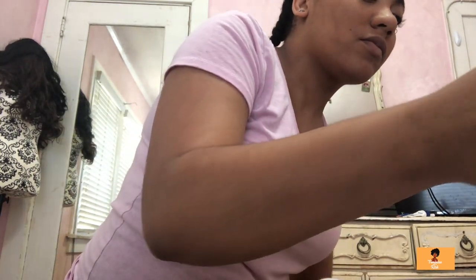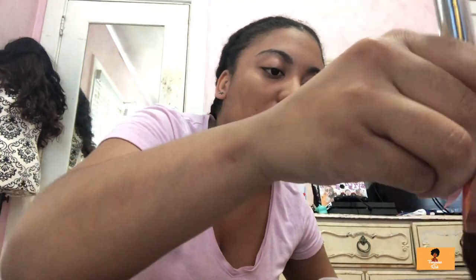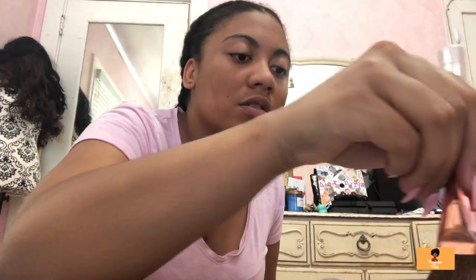Alright, so I just like to use the setting powder to make everything stay on my face all day and not rub off when I touch my face and be all gross. Honestly, let me just tell you guys that when I was doing this, I spilled a bunch on my bed and my computer. But luckily, I did not get it on my shirt, so I was still in the process of getting ready to go. Since it's a pressed powder, the one that has the holes in the container, I know you know what I'm talking about, it gets a little messy sometimes, which is a little annoying, honestly.